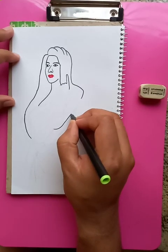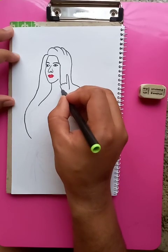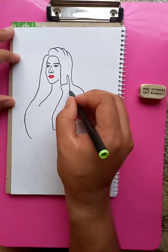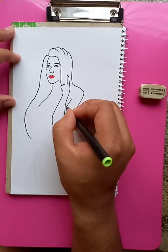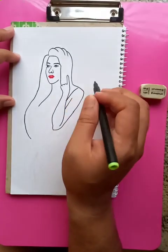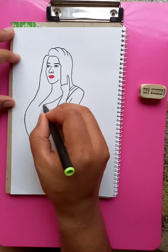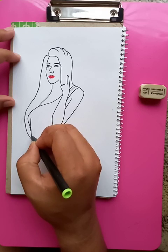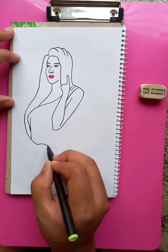You can see the connection points. And the dress is just running all over the places. You can see the transition points here, and the hands on the other side.